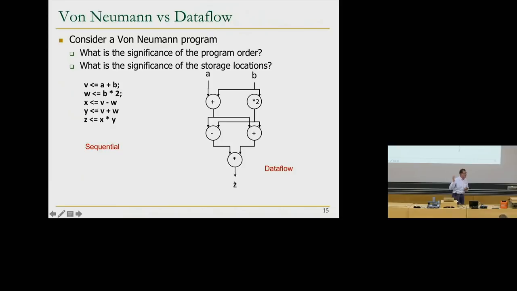It's called the data flow graph. Each node in the graph is an instruction. Each arc in the graph is a value. It could be an input value, or it could be the result produced by an instruction. Whenever a value gets generated, you have a token on that arc, and an instruction fires or gets fetched and executed whenever all of its tokens are ready. For example, this instruction gets executed whenever A and B are ready.